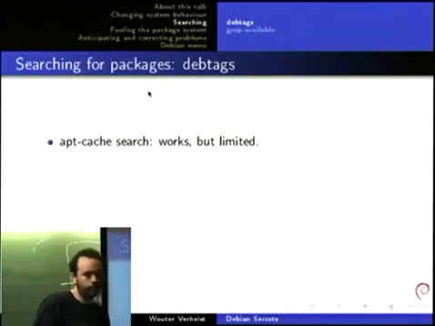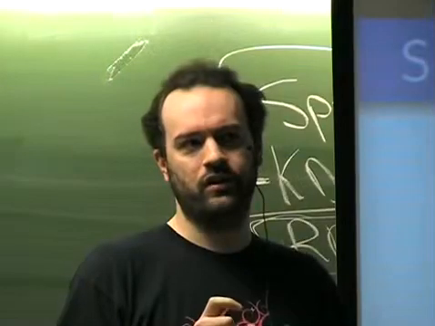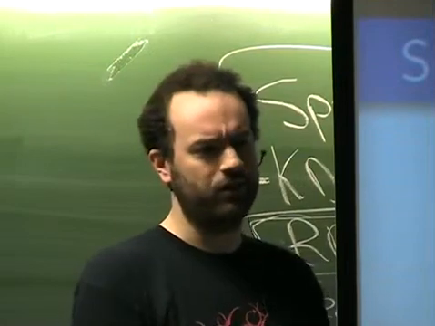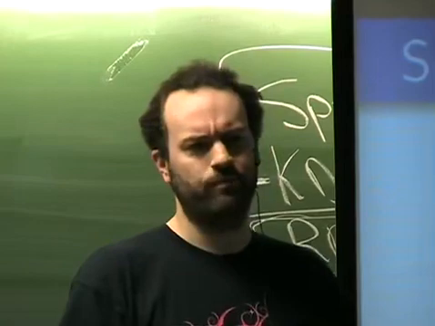It works, but it has a limitation. For instance, Enrico Zini used to tell us that if you search for image and editor, you get all kinds of things, but what you don't get is GIMP, because it says picture and stuff like that. So you don't get the GIMP as an image editor, which is fairly problematic, because if you're looking for an image editor, the GIMP really is what you're looking for.